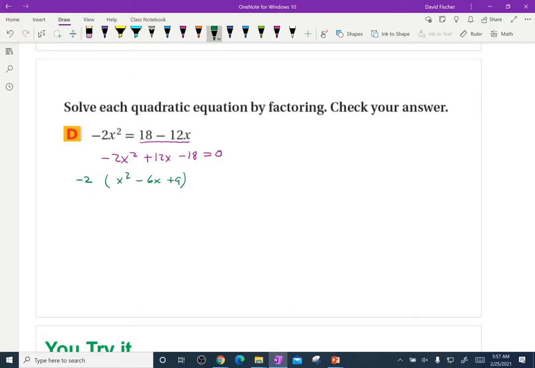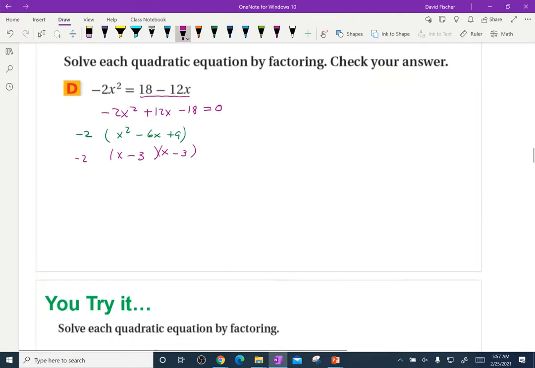Okay, so now we got that out of the way. Now we want to factor this guy. And that's a perfect square because x squared is the same as x times x, 3 times 3. And if I do a +3 and a -3, nope, that ain't going to do it. They both have to be minuses because I need a +9 at the end there. So now we can't forget this -2 up here. And I think I like that now that I'm doing some FOIL in my head.